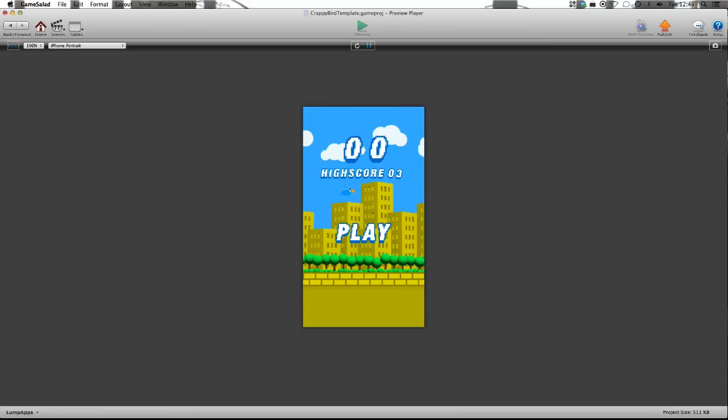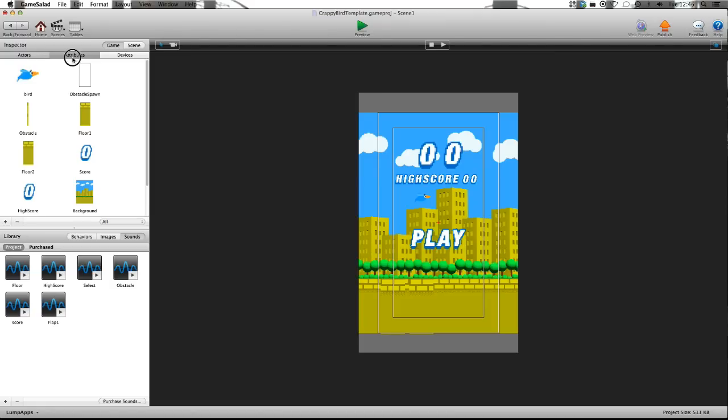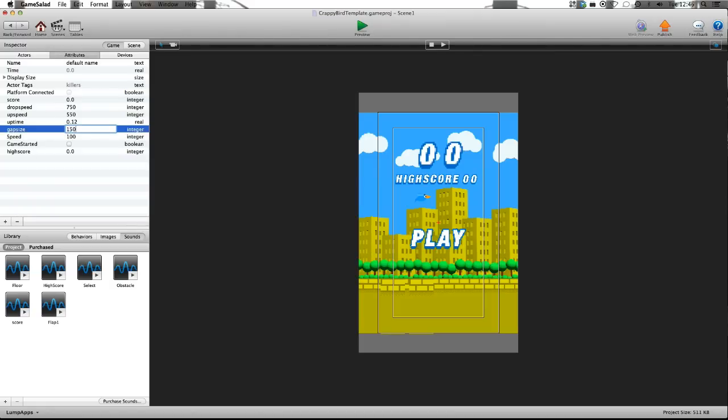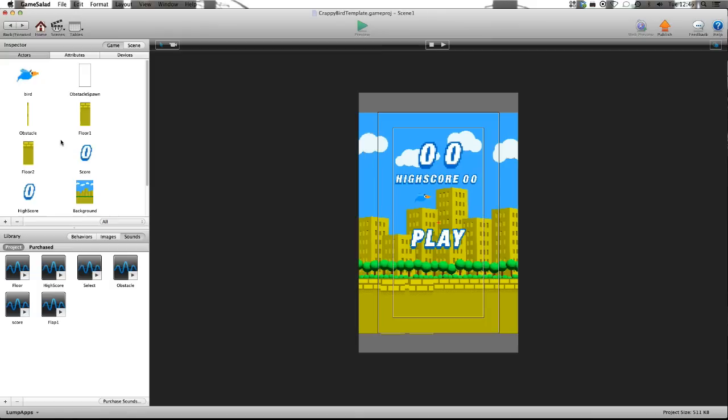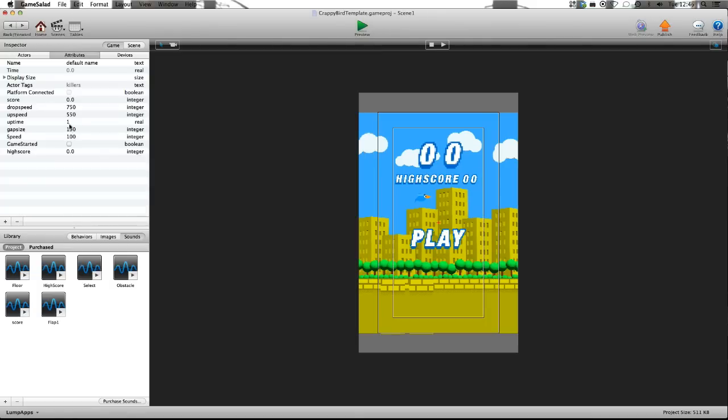So that's the gap. Let's set back to 150. The uptime, I can put on 1 second, for example, and when I touch, as you can see, it'll go up for 1 second now. So of course that's way too much, but just to show you what it does, let's put it back again.